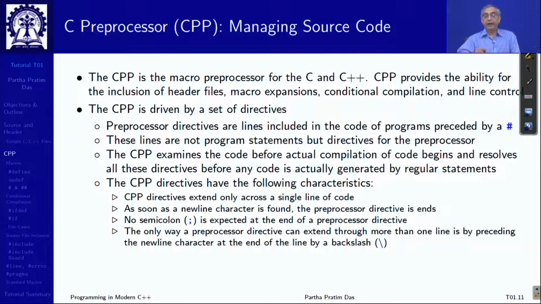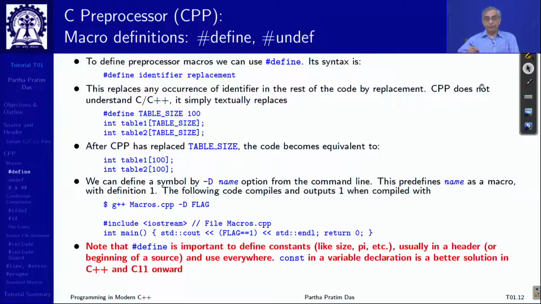It does not directly look into your language, rather it uses the preprocessor directives, which are preceded by hash include, hash define, these you are already familiar with. So, these are preprocessor directives. Every preprocessor directive has to be on a separate line, starting with the hash and ending with the newline character. If you want to extend into multiple lines, you can put a backslash at the end. There is no need to give a semicolon or anything, because this is not a part of the language. It is just trying to manage your code and some of the symbols.